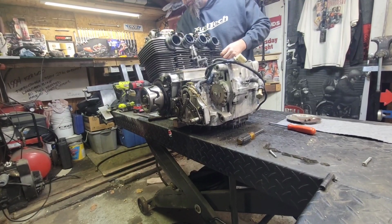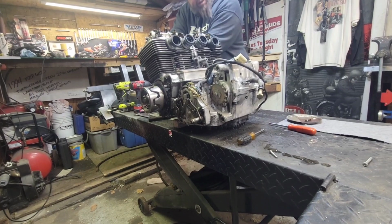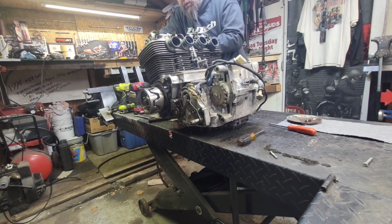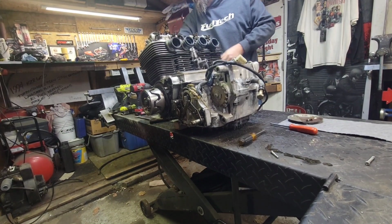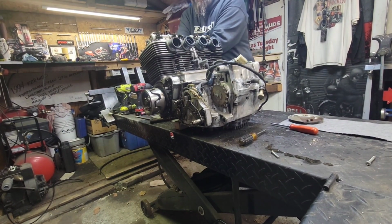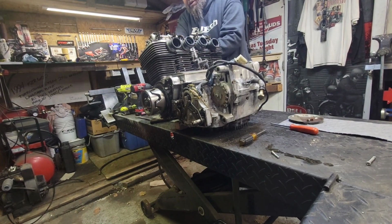And that's good. First one's coming out. Ooh, that one's tight, but it's coming out too. Oh yeah, she was snugged in there pretty good. That's good. That means no water got in, at least hopefully not. This one too is nice and snug.